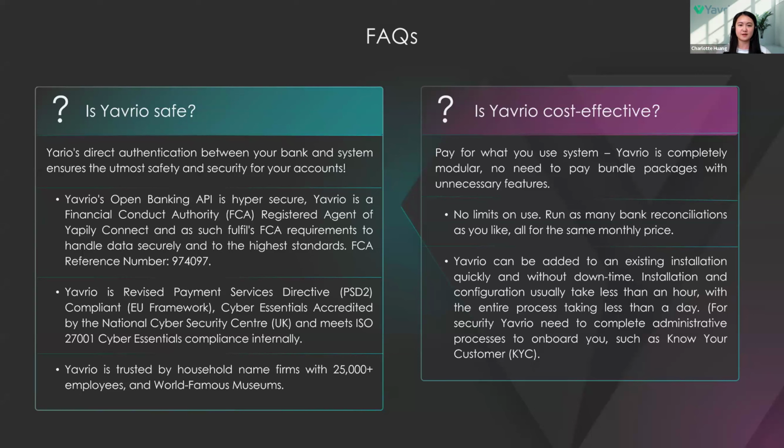So is Yavrio cost effective? We do have a pizza menu, pick and choose. You can just choose the solution that you like. And if you do require multiple different functionalities, we also have competitive packaged pricing. So yeah, after those presentation slides, I will stop sharing and take you into Business Central to show you a live demonstration.